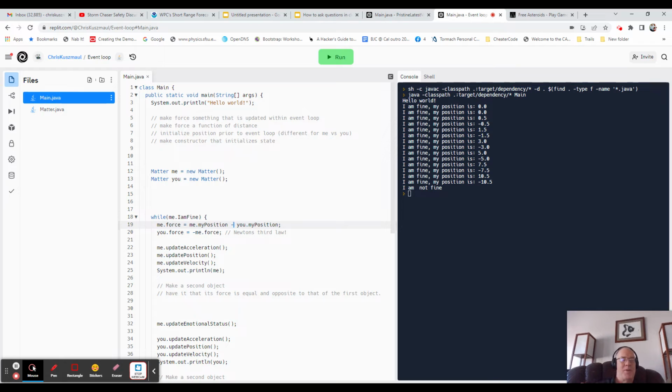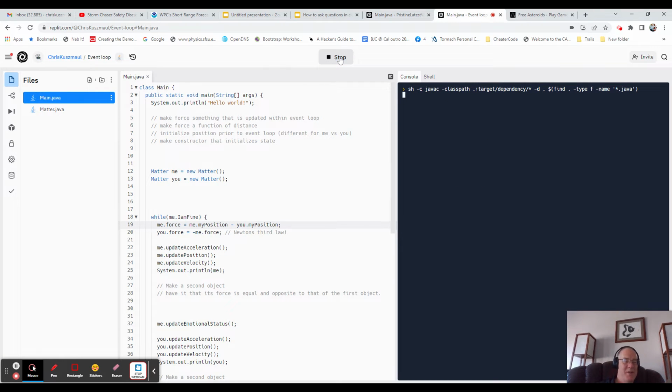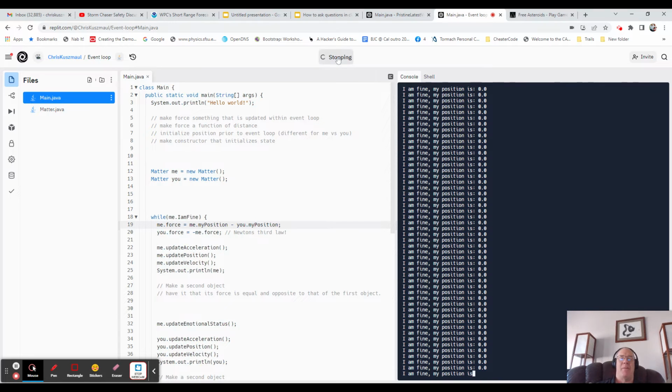Let's run the code now. This shouldn't be a problem, but it is. It's a huge problem, actually. We find that our positions, and here again, the difference between me and you is a little bit muddled because we designed this code for one object in the universe, and now we have two, and suddenly we're in greater need of empathy within our code and distinction.